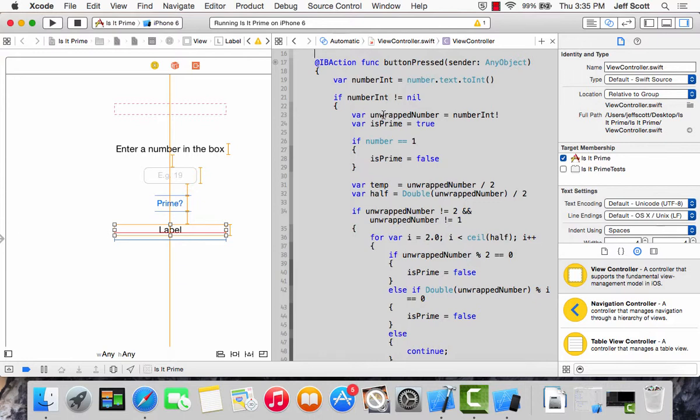Does that make sense? And you can say, well, yeah, Jeff, but what if you put hello or something like that in there? Well, one of the things that I did when I created it, you may have done this, you may not have. And if you're not looking up on the screen right now, please do. You don't have to look at me, but look at the screen. If you click on here and you go down to your attributes inspector, which I can't show you right now because of the screen that's up, one of the things that's in there is keyboard. And under keyboard, it's either number or number keypad or something like that. That means all you can put in there is numbers.